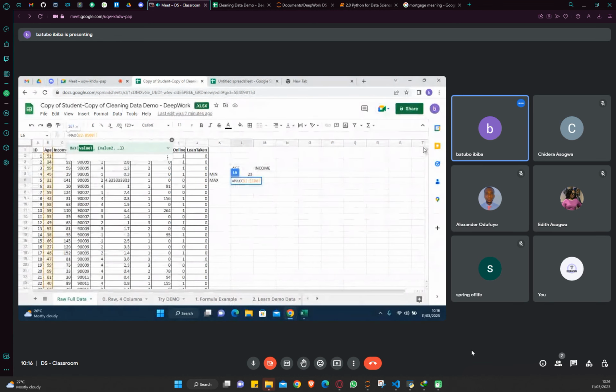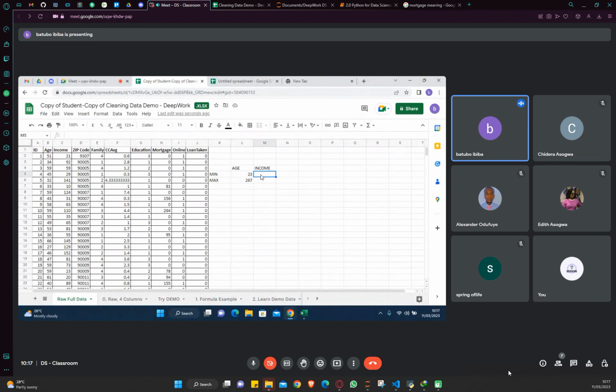From this computation, you discovered that the maximum age in this distribution is 267. Obviously nobody stays up to 267 years currently, so there is an outlier there, and we need to come back to it. Let me finish everything, then we can pick it up. And what do you think, Israel? Okay, go ahead.